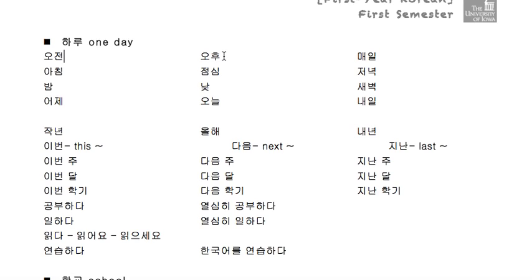But generally afternoon until it gets dark. So when it is already dark, we don't really say that time frame as 오후. When it is dark, we just say 밤 그래요. 밤 means night 그렇거든요. So 오후 is generally after 12 until like 6 or 7 o'clock. 뭐 그게 오후예요. 다시 오전, 오후. 매일.